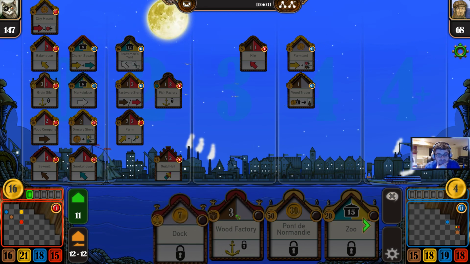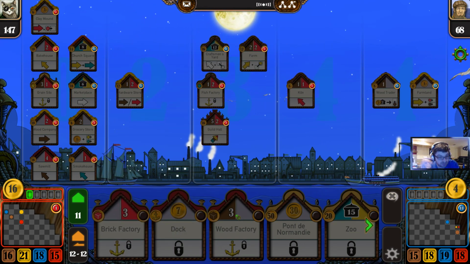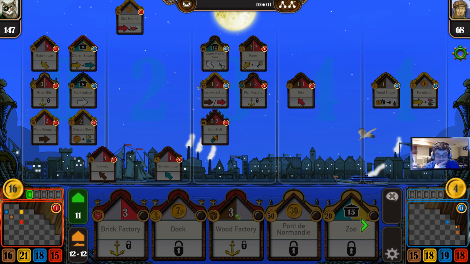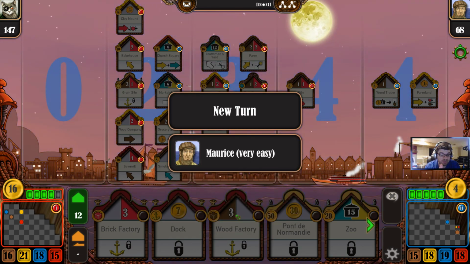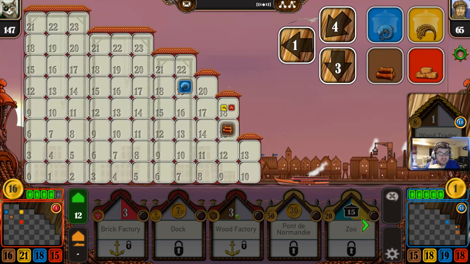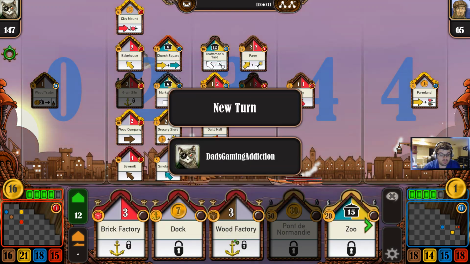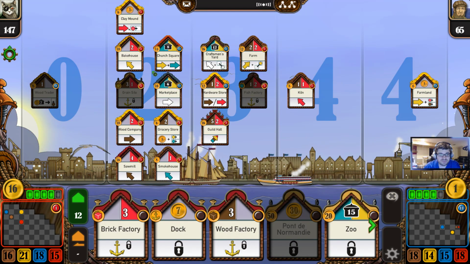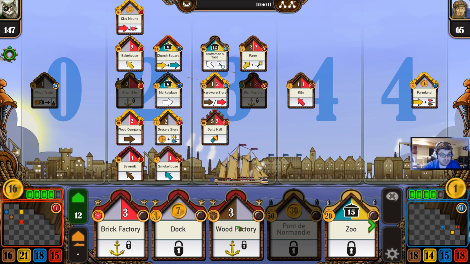Last round. So there's a wood factory and a dock. Oh, and a brick factory. Okay, I want to pick all of those up if I can. So the wood factory gives me victory points based on how much wood I have. The brick factory gives me victory points based on how much brick I have. And the dock gives me victory points for every anchor card that I have. And I've got 2 of them already. I've got the wheat and the fish. There's anchors on both of them. The grain silo and the fish factory both have anchors on them.